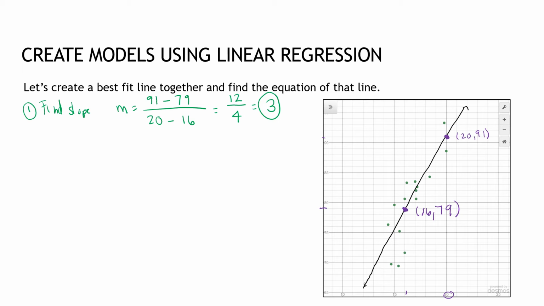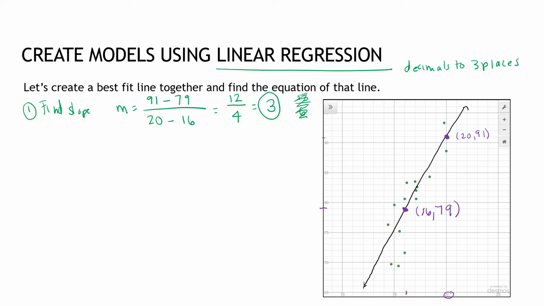So what I encourage you to do, let's say I wasn't so lucky and I got something like 13 over 6, which is a hot mess of a fraction, then you just take that decimal out to about 3 places and use that instead. So we're going to stick with my 3 just because I happen to get super lucky and I'm going to get a nice pretty equation, but if you got an ugly equation, that's okay. When we're doing linear regression, it's okay to use decimals to 3 places because quite often that's what you're going to end up with. So just go to 3 places.